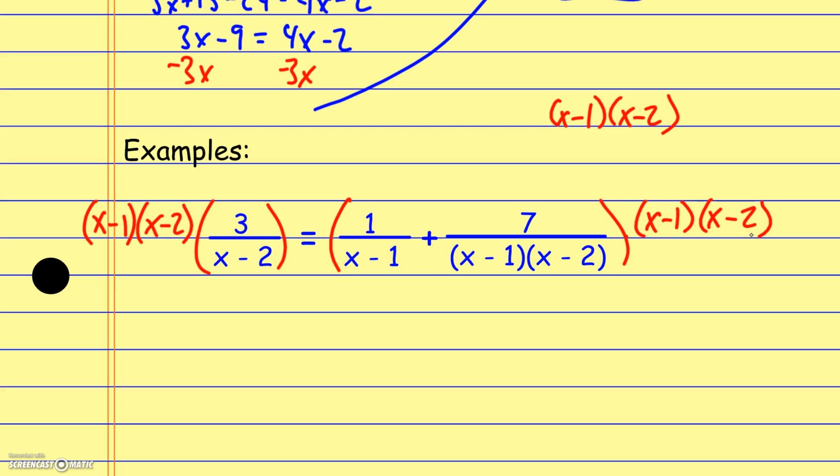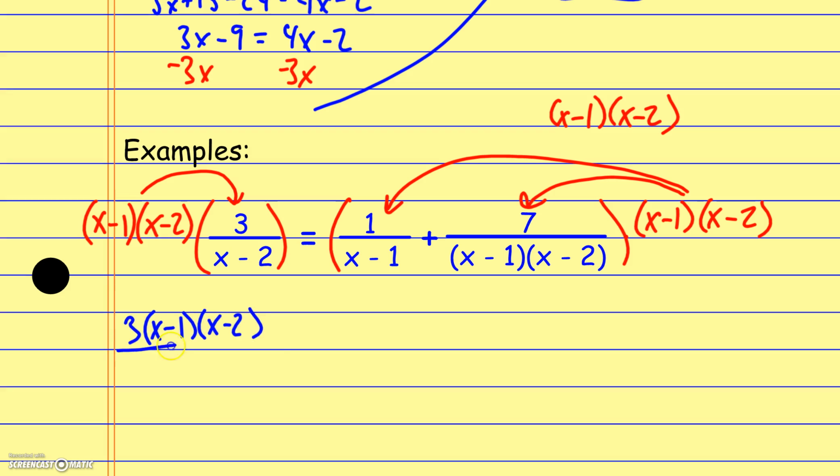And now it becomes my distributive property. And keep in mind, I'm taking this whole chunk and distributing it to this guy, and then I'm taking this whole chunk and distributing it to each of these fractions. So let me write this out. It's going to look a little bit ugly at first, but then it's going to become very, very simple. So this first one leaves me with an x minus 1, x minus 2 times the 3, so it's 3 times those things all over the x minus 2. Equals. Over here, when I do 1 times that, that's going to give me an x minus 1, x minus 2, all over the x minus 1.